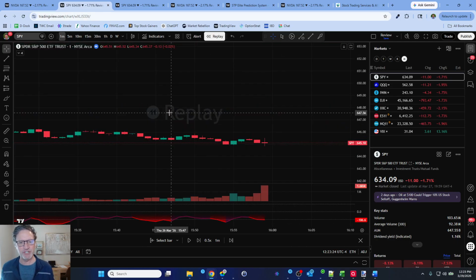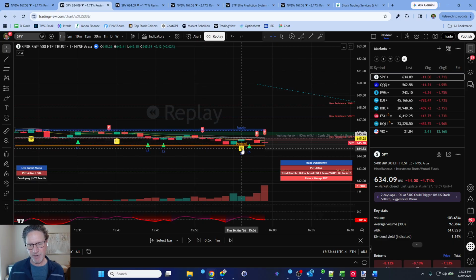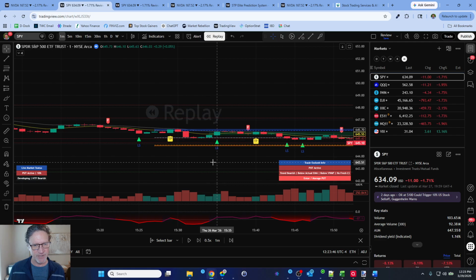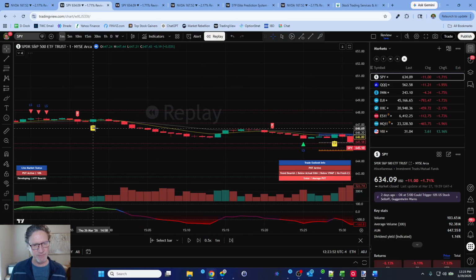I'll just change to the 1-minute chart just to show you how many trades might have occurred if you were following my 1-minute chart. If you want to trade in, out all day, keep scalping, go nuts, right? You would have taken a put here, take profit there, liquidity sweeps, take a put, take profit. What else we got? Take a put, take profit, right? Liquidity sweep happens, put, profit.